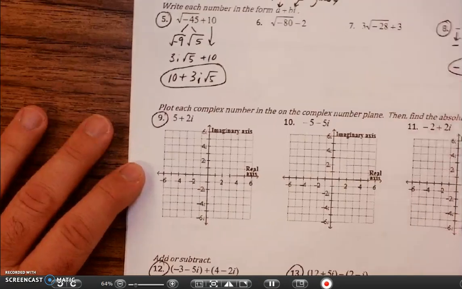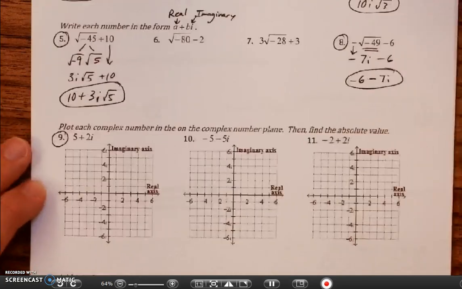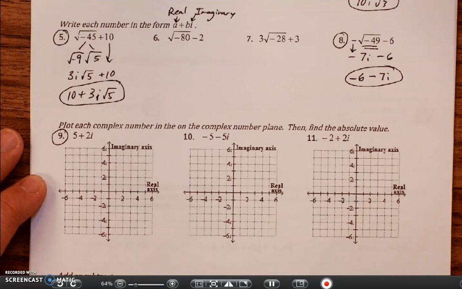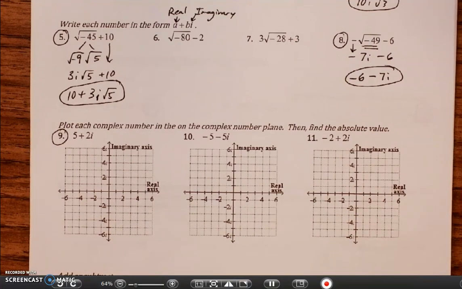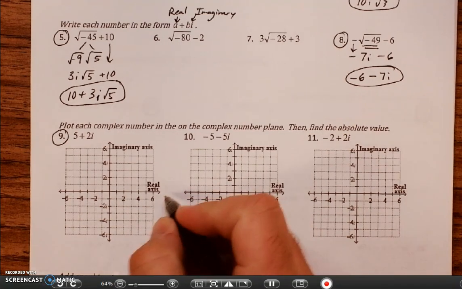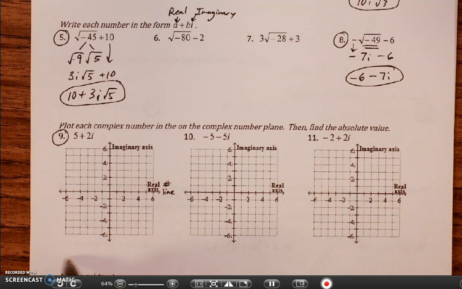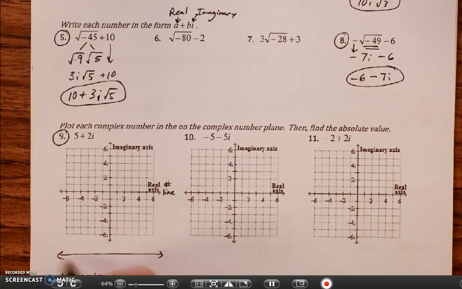Question 9, okay, graphing. We'll graph 9 here. I'm going to check on the first video before I open my mouth. Okay, I was right. The first video talks about graphing, so if you're wondering how this is being graphed, remember the real axis is kind of like the number line that you used to graph all kinds of things on. 0, 1, 2, 3, 4. Those kind of things used to be graphed on a number line.